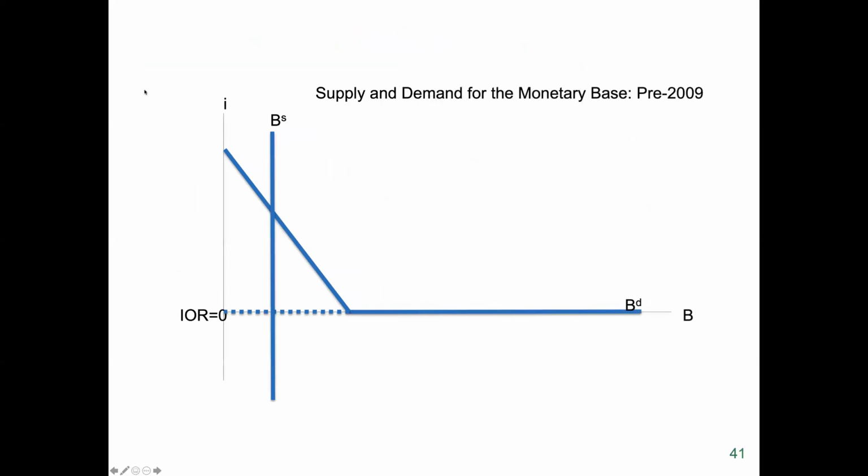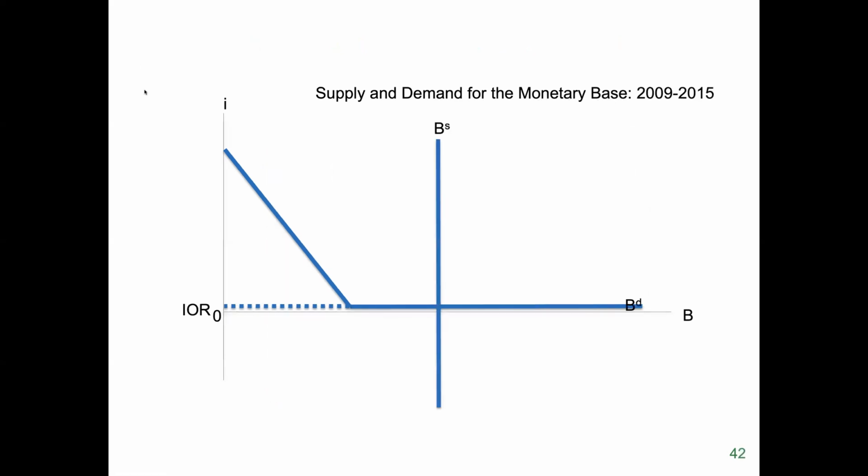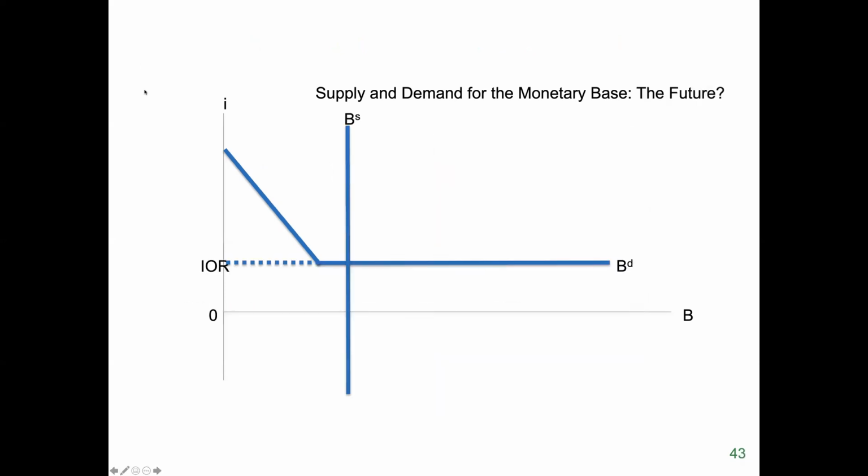And then just to remind you of the supply and demand for the monetary base, here's how it used to be. They used to keep a small supply of the monetary base, but during the Great Recession, they increased the monetary base enough that the close to zero interest on reserves was basically determining the interest rate. And then after the recovery, but before the coronavirus shock, they had the interest on reserves positive, but the monetary base still large, and they're getting comfortable with keeping the monetary base large enough.